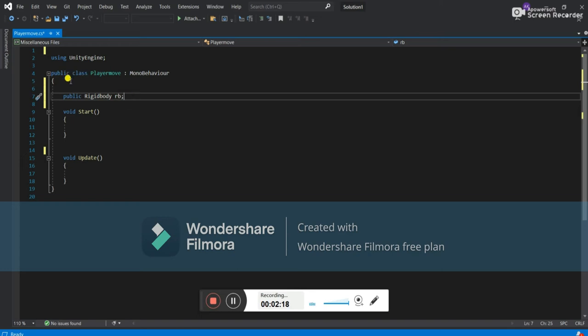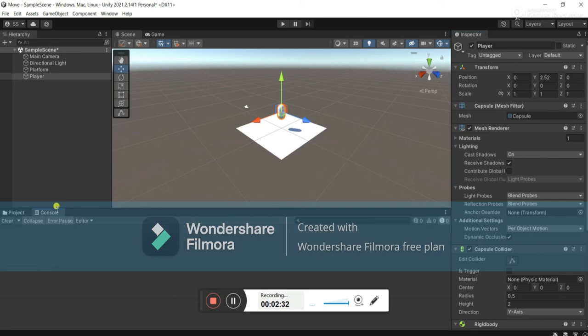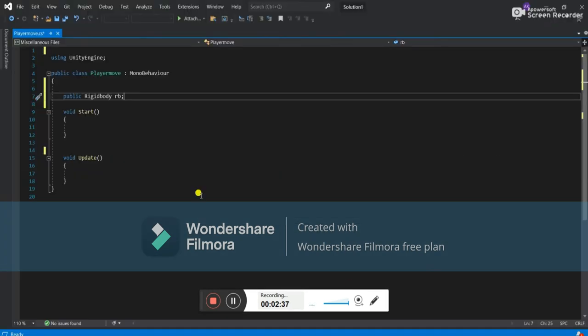Make sure you write everything as it is, because C sharp is case sensitive, and if you get anything wrong, capital or non-capital, it will show a syntax error in the console right here. And don't forget to write the semicolon because that's very important in Unity.